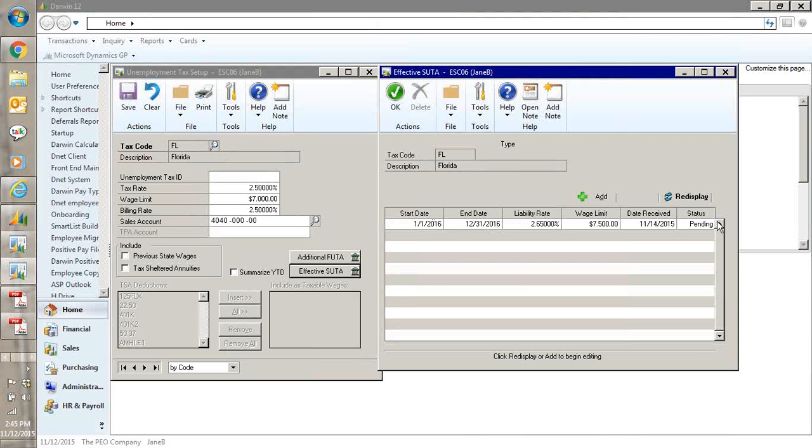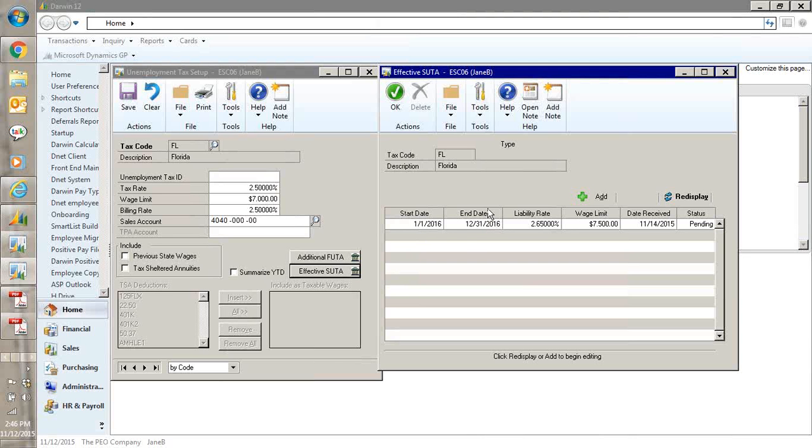Now, if I leave this out here and go through all of 2015, next year at this time, I will come out here, and this will be an in-use status because I'm currently using it, but I can go out and add my new rate for 2017, and it will show that until that goes into effect.